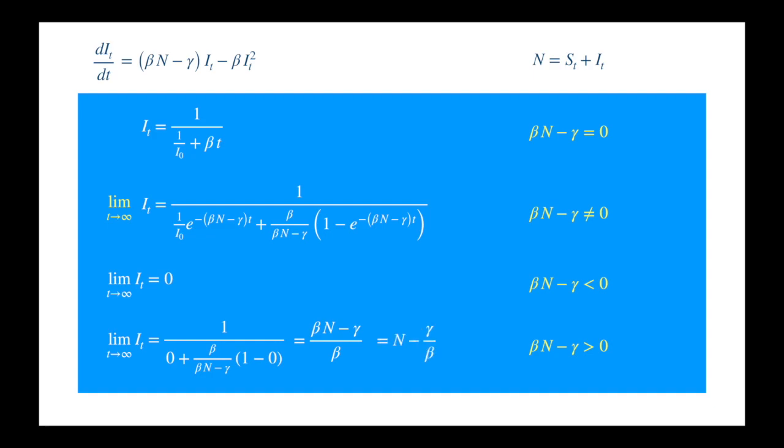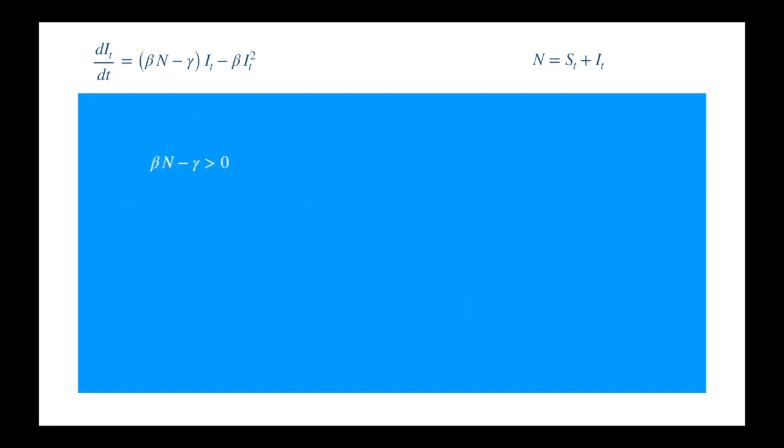So the condition is the key, and we can rearrange the inequality to get a memorable result. So we can interpret N times beta over gamma as the threshold for whether the disease will become epidemic. This ratio is called the reproduction number, or reproduction ratio sometimes, and is a very important concept in epidemics. This reproduction number has a very easy interpretation.